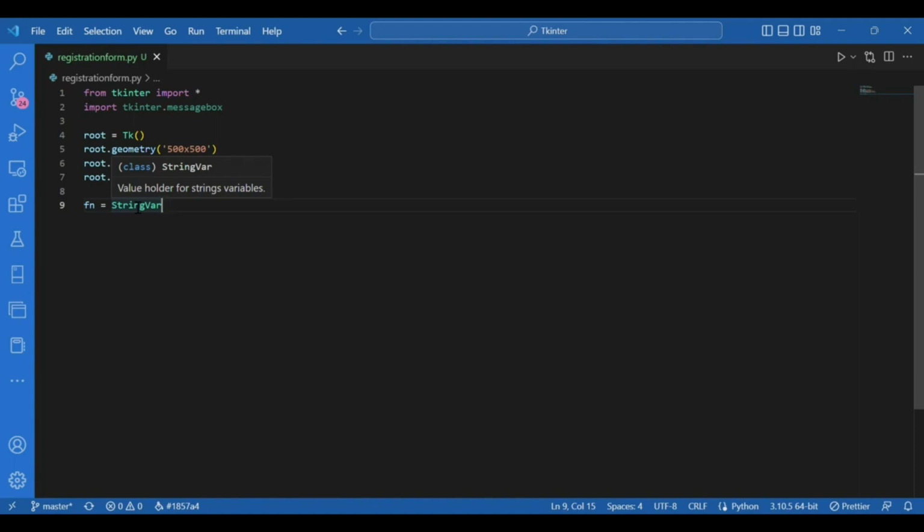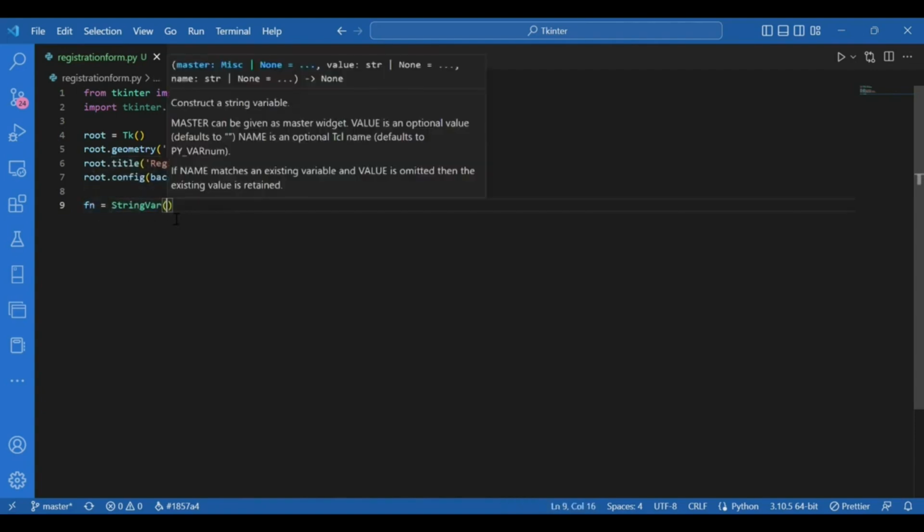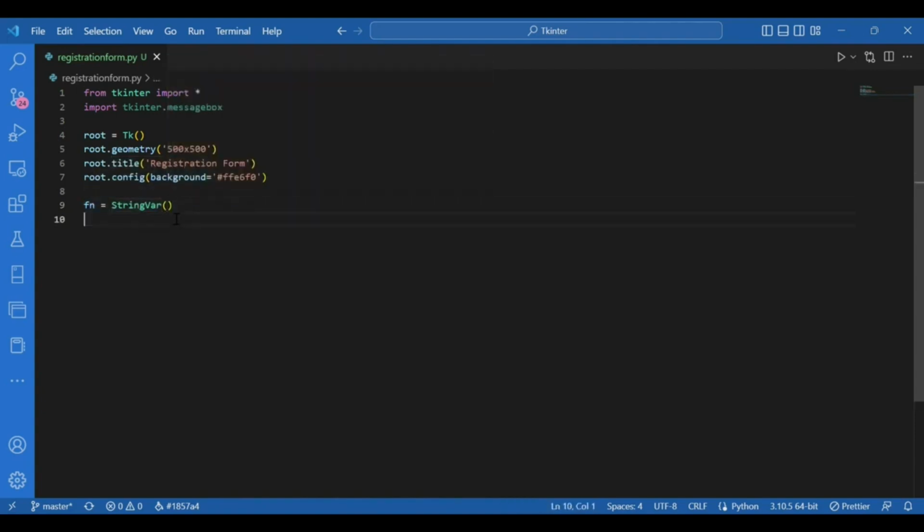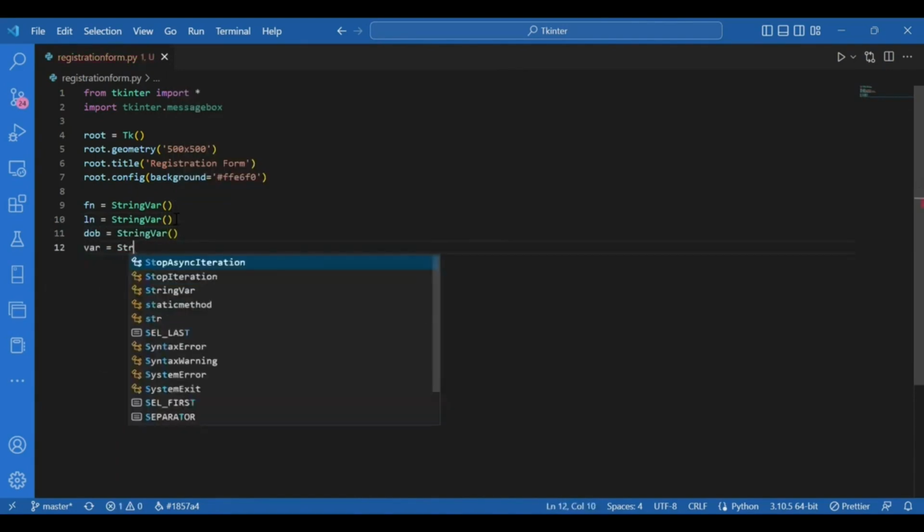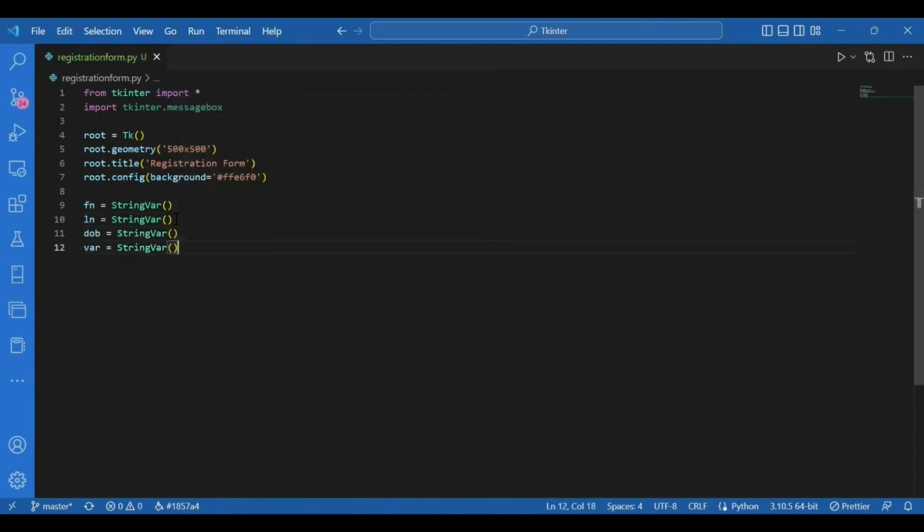So first name fn equals string var brackets. Last name ln equals string var again. DOB, the date of birth, equals string var. Variable equals string var. Var C1 equals Java.